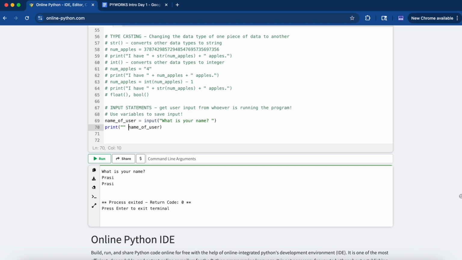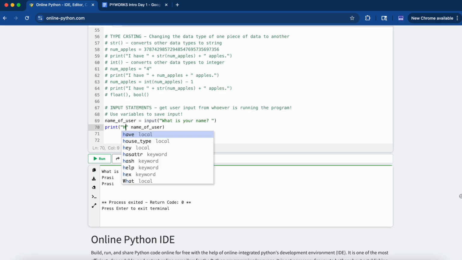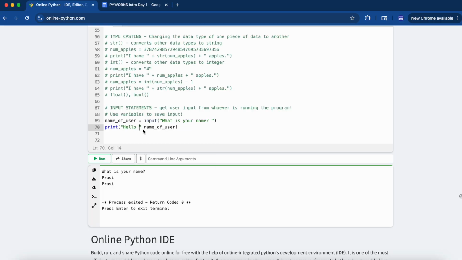So we could say, hello, and then space, because remember, string concatenation doesn't give you a space on its own. Hello plus variable name. Now if we run this, and let's choose a different name this time. Let's go back to our old friend Ben. The program now says, hello Ben. Why, hello computer. That is a brief overview of input statements.